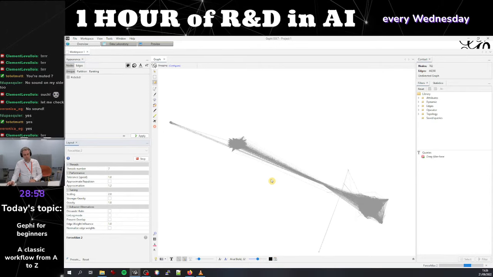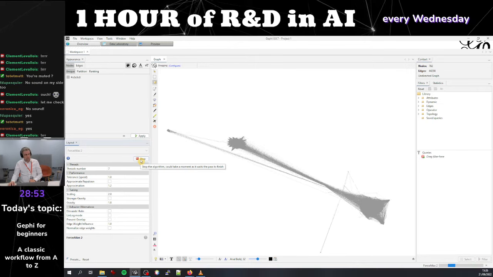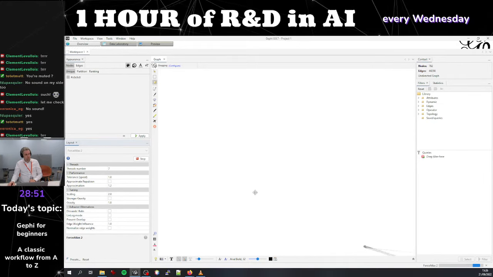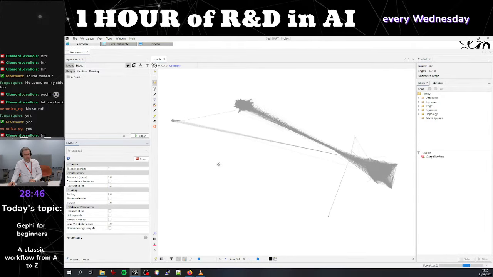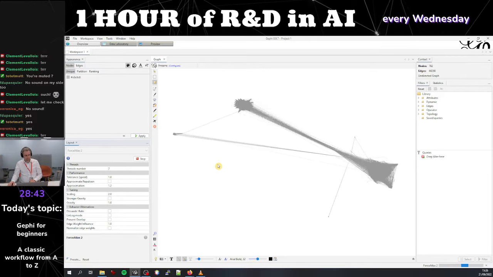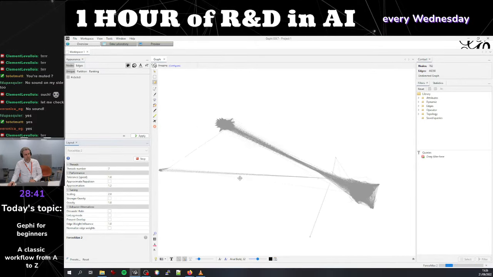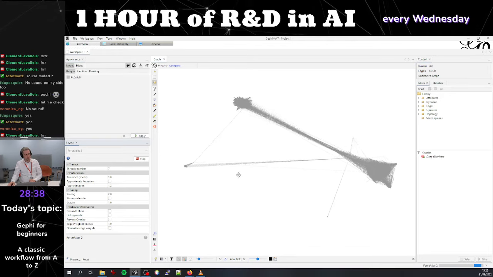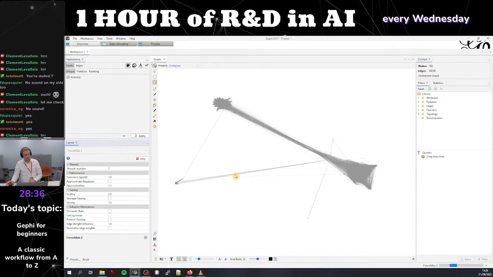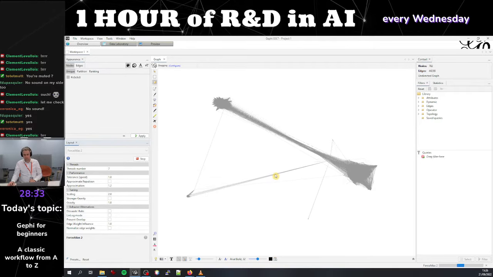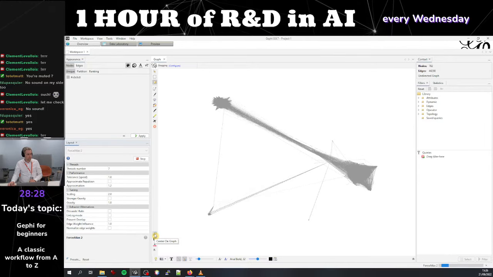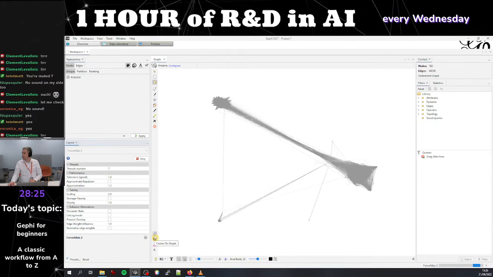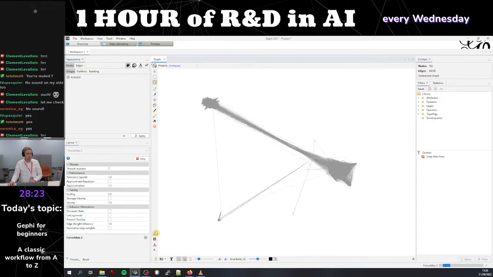So just to tell you what I just did, I clicked on run Force Atlas 2. And then the network tended to disappear from the screen. So I just right-clicked. I'm on a PC. I right-clicked with the mouse, and it allowed me to pan and place the network back in the center of the screen. You can do that as well with the icon I'm highlighting now, which does that automatically.